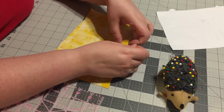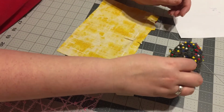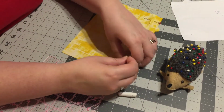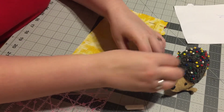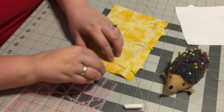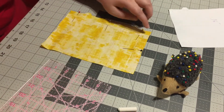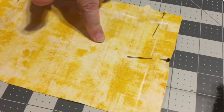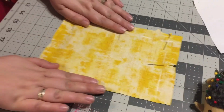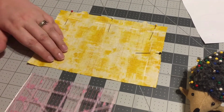And let's get another pin. I'm now going to make sure, by the way, on the long sides, general rule of thumb, I like about 2.5 inches per pin before I put another pin. Otherwise, you're stopping a lot to take them out. There we go. And here's the other thing I want you to notice. Where are the points pointing? To the middle. When you're sewing, you're going to be sewing like this. You do not want those pins to be pricking your finger while you're trying to sew, okay?